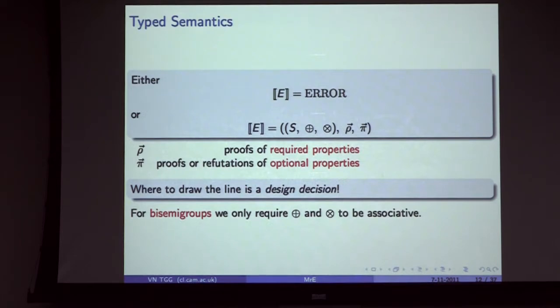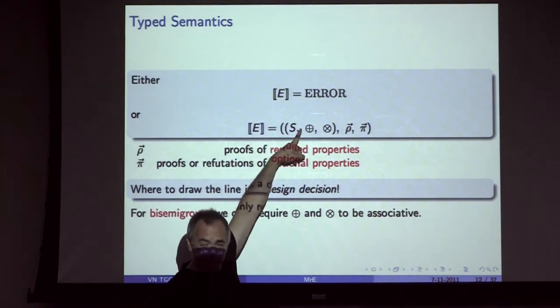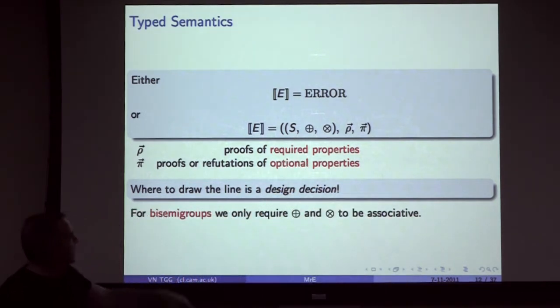Basically the type semantics says when something is not well formed, you get an error. Okay. And what does that mean, not well formed? Well, what our type semantics gives us for every expression is a well formed expression. It gives us one of these bisemigroups. And it gives us two sets of proofs. The first set of proofs is all of the required properties for that particular algebraic structure. And these are related to the well-formedness things because you want to guarantee that these things hold, and sometimes you need to impose some conditions to guarantee that the required properties hold. And that's where the well-formedness conditions come in.